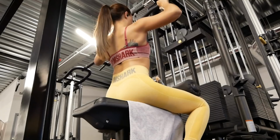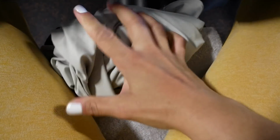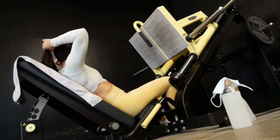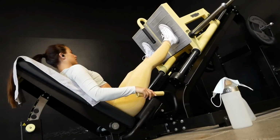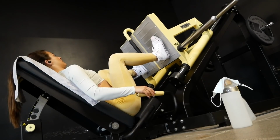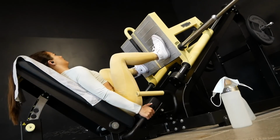Now, the initial idea was to do at least 3 exercises, but in the Netherlands we only have 1 hour, and I got cramp in my hand. So that was great. So in the end, I only could do 2 exercises. I did choose compound moves. Compound moves are basically exercises that work multiple muscles at the same time. And if you have isolation exercises, they only, most of the time, work one muscle. So I did a lat pull down, and here I'm doing a leg press.